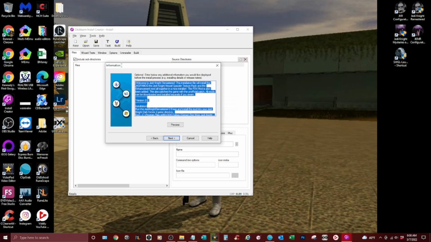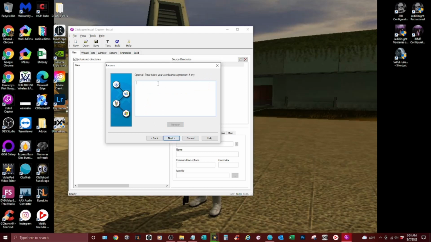So now we have the README file here talking about what the mod is. That looks better. Good. And you can preview that if you want, but I already know what it looks like, so we don't really need to go there. Now we have the license agreement as well.